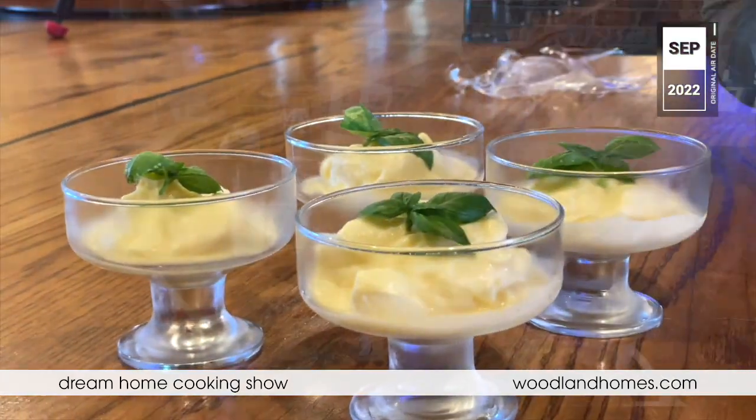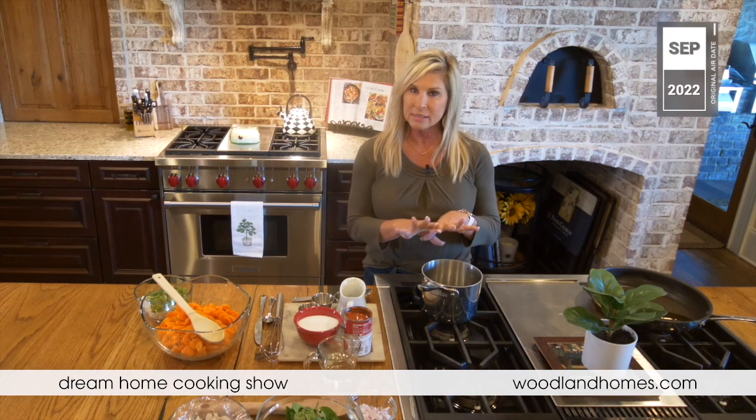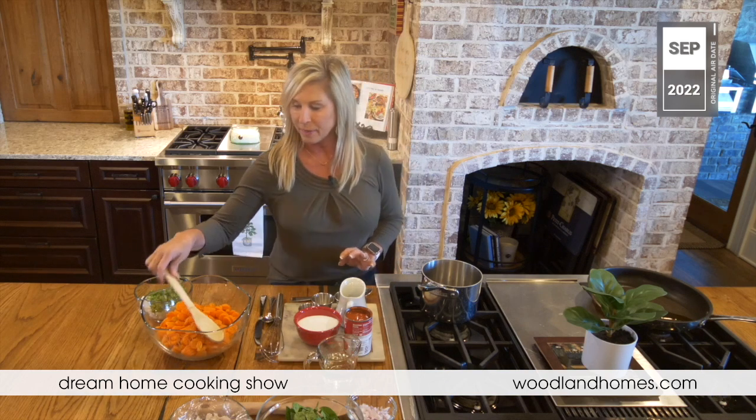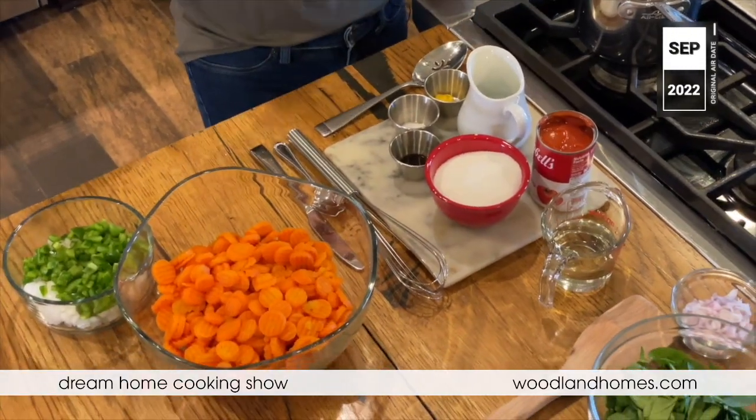for just a little dessert. So I'm going to go ahead and get started with the carrots because I've got to let this sauce simmer for a little bit. So this is an interesting dish. It's an old southern dish, and some of you might know it as copper pennies. Some call it marinated carrots.